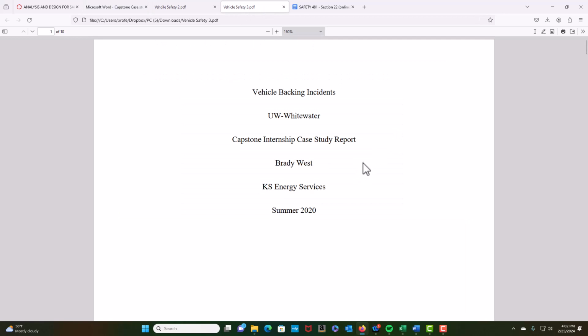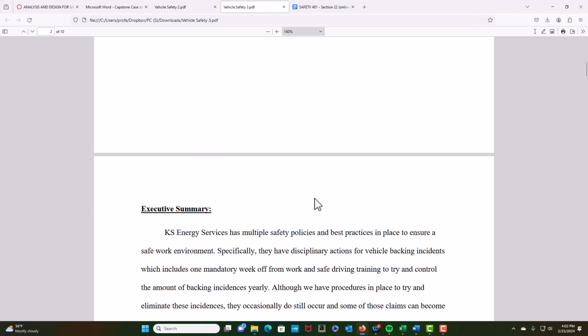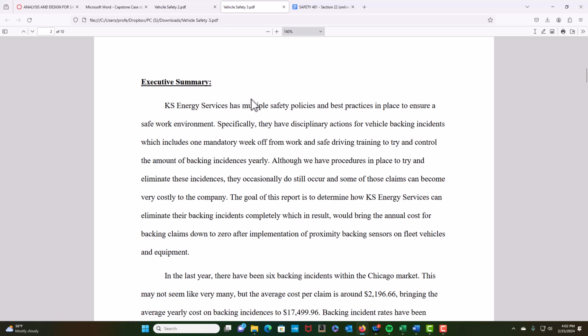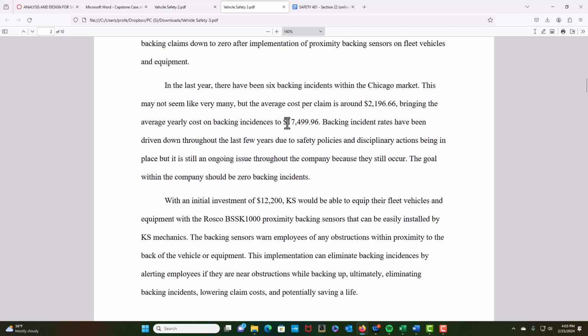Just looks like a class project. Nothing special. Executive summary. Okay. And it talks about the company specifically. Okay, of disciplinary action. So this is good. Okay, so it's starting good. Although I don't like the personal stuff, but please try to limit the end. They occasionally do still occur, right? Very costly. The goals reported. Okay, well stated. Well stated. And it's about the company and not some broad concept.